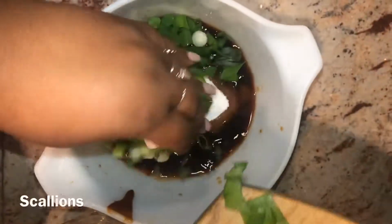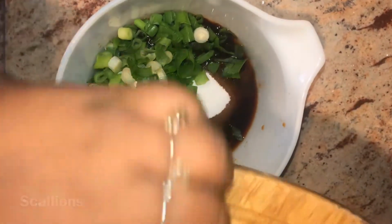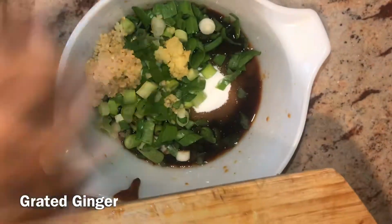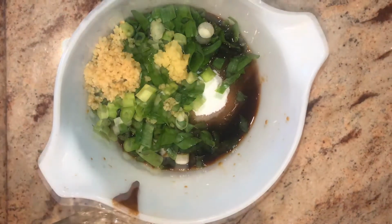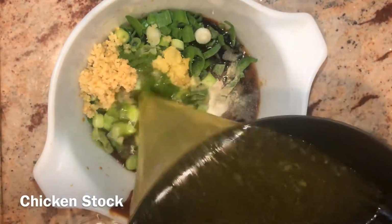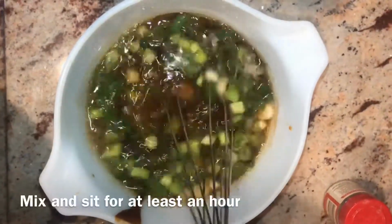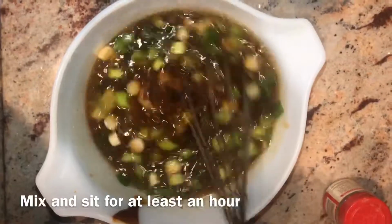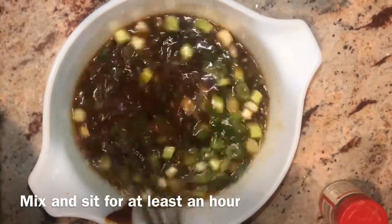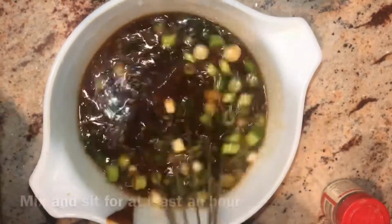And then I'll add in my veggies or roots, whatever you'd like to refer to them as. So I included some scallion, some minced garlic, and I just took a very small piece of ginger and shredded that with my cheese grater. And lastly, there's some chicken stock, and we mix this all up. That's literally the entire sauce. There isn't much to this.